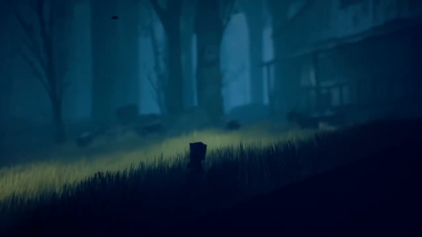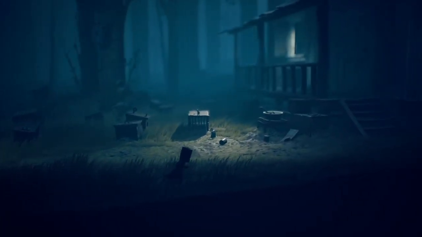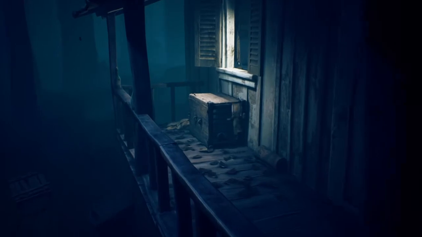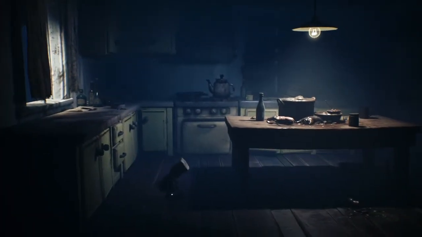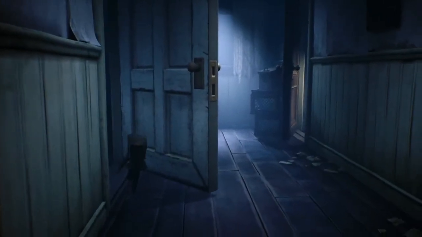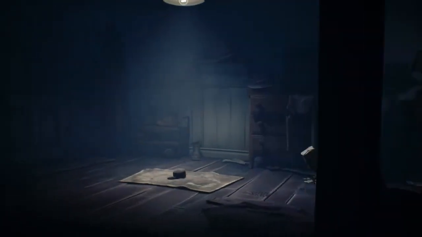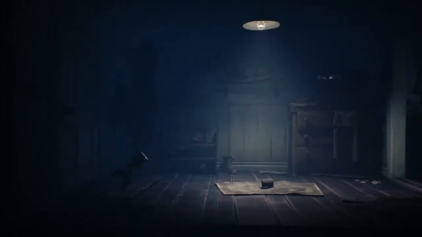Big open place. Don't like it. Cages, traps, I don't know. I'm guessing we go through the window. Why am I carrying a can? I don't want to carry a can. Put the can down. Where do we go? Can we open this door? Yes? No?